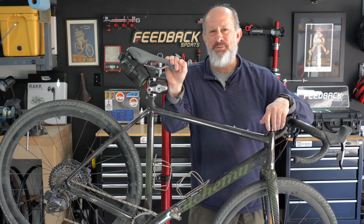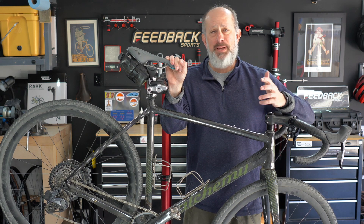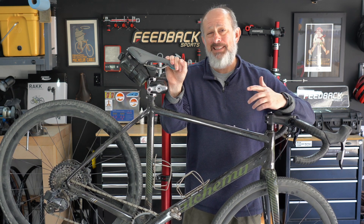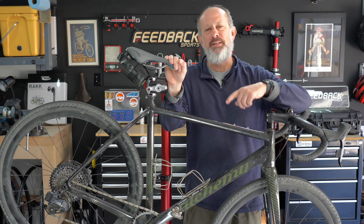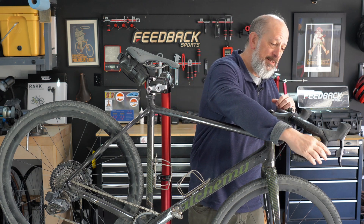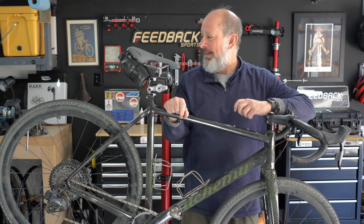I really enjoyed the electronic shifting. This SRAM Explorer Force Group has been a lot of fun. I mentioned batteries and being sure I changed the batteries out, and I got a cool comment about an app. I'm sure everybody else knew there was an app, but I went and downloaded it. Turns out the commenter was correct — it shows you the batteries in the shifter and the derailleurs, but it also lets you do micro-adjusting of the shifting. You can even do it on the fly without the app by pressing the little sync button and then moving the shifter. I love the intricacies and the gadgets, so I had a ball with that. It's fun to be able to manipulate a drivetrain to do pretty much whatever you want — that's something I learned this week, and I love learning new stuff.